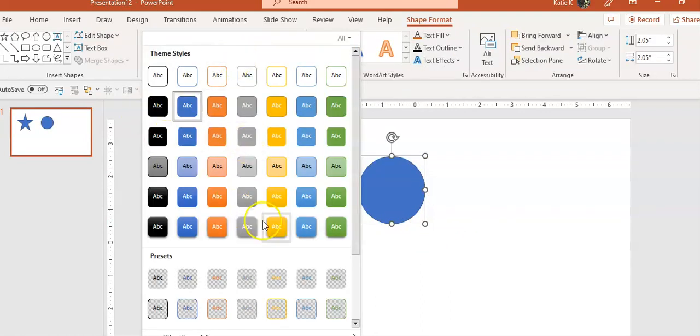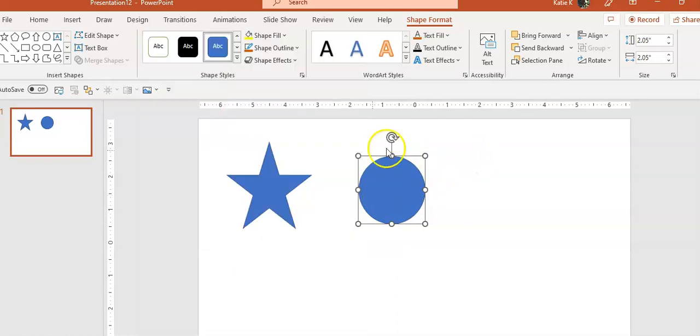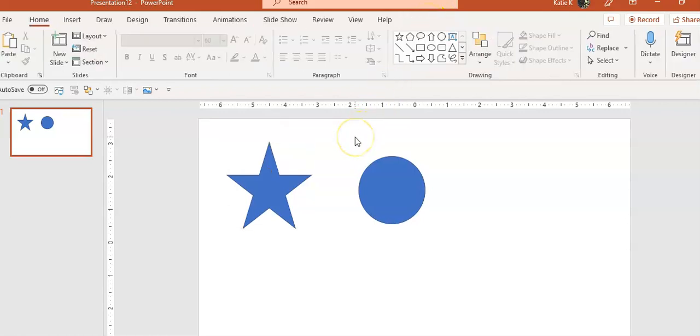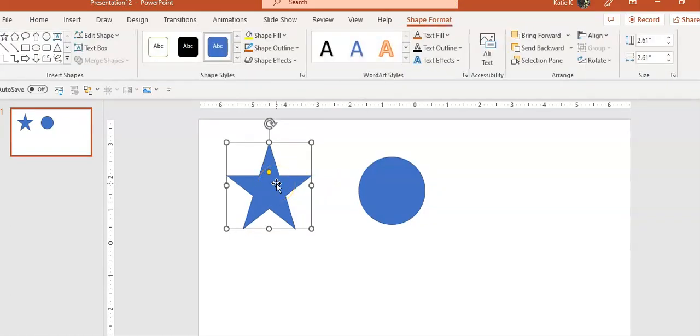Yeah, there's some presets here, but who likes to go with presets, right? Maybe they're fine for a quick down and dirty, but let's see how we can change the shape the way that we want it to be. So I am going to make sure that I have the shape selected, and I'll want to go up to this shape format tab. If I don't have it selected, I don't see the shape format tab because PowerPoint doesn't know what I want to do. I want to work on the shape. I click on the shape, shape format tab comes up. So now I have shape fill, shape outline, and shape effects.